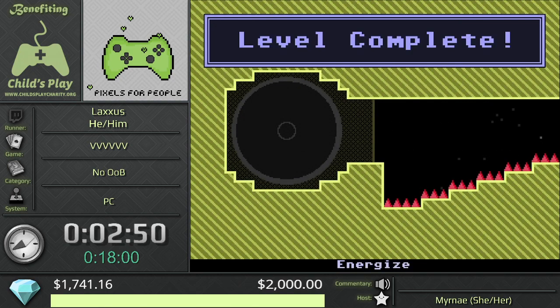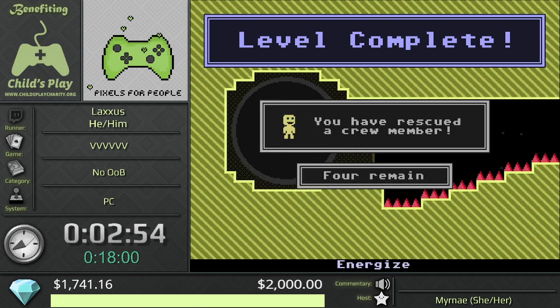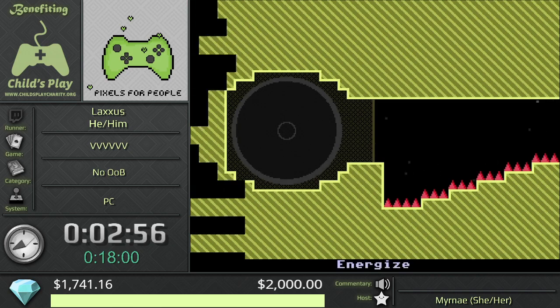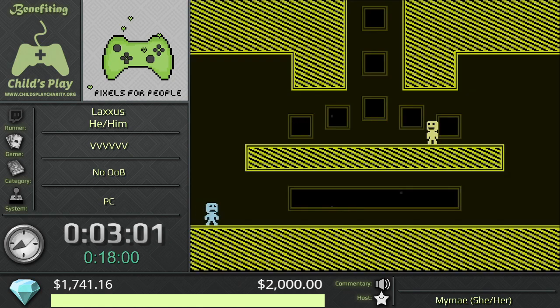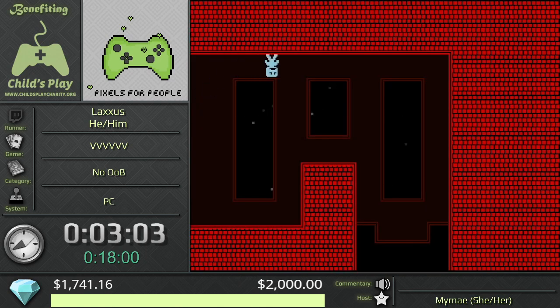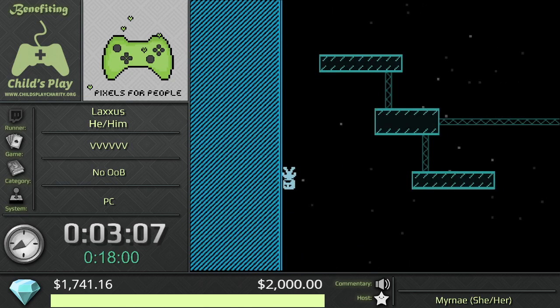Alright, that was the first stage. We rescued our first crew member, so we can make our way to the next stage. Yeah, I can't blame RNG on this game, that's a shame. This game is purely execution, nothing else.